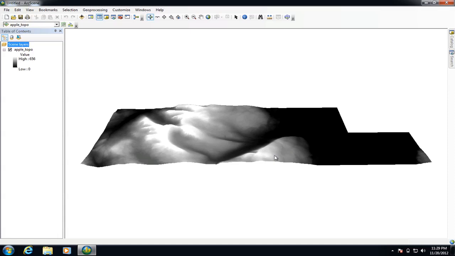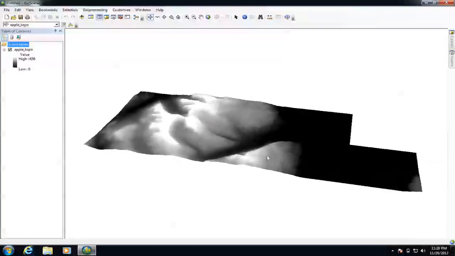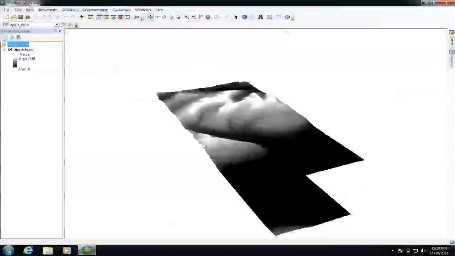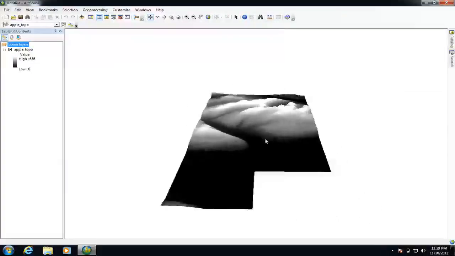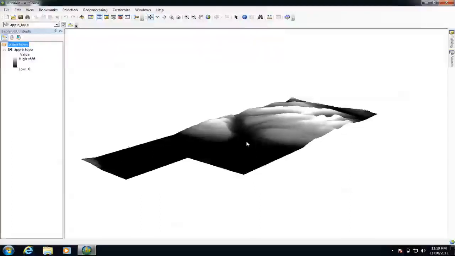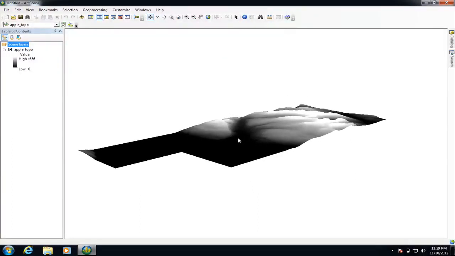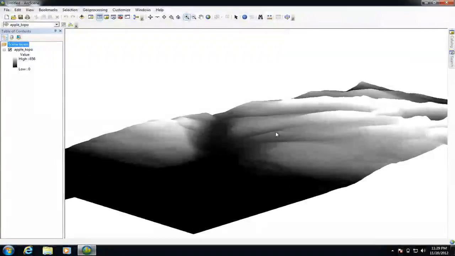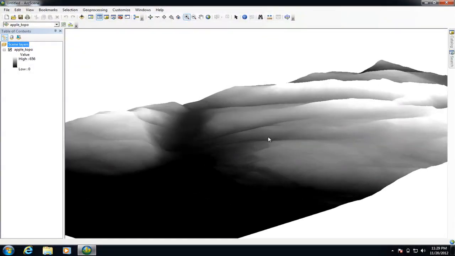So there we go. And of course we can still pan around it as we would have done previously, and you'll now see that the whole area has taken on this kind of three-dimensional view. And of course I can move in and out of the data too, so I can simply zoom in. So there we go, we get a better representation of how it looks in 3 dimensions.